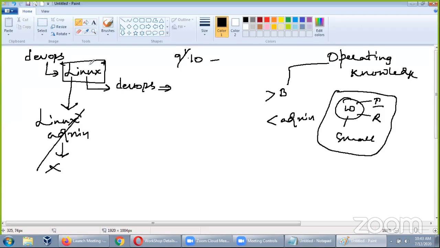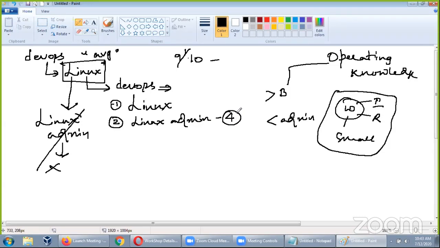That means you're acquiring the minimum average knowledge here. That is called operating knowledge. Got it? So the course covers, point number 1, the minimum required for your Linux part. Then we'll cover some concepts in Linux administration, some, not everything. There are 4 Linux administration concepts required here, which I'll be teaching. And the third point is scripting, shell scripting, most importantly Bash.